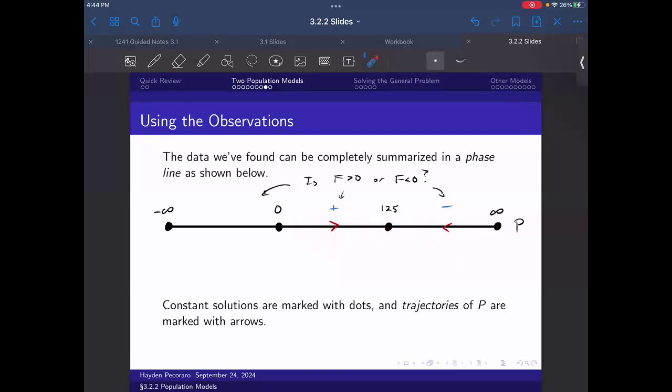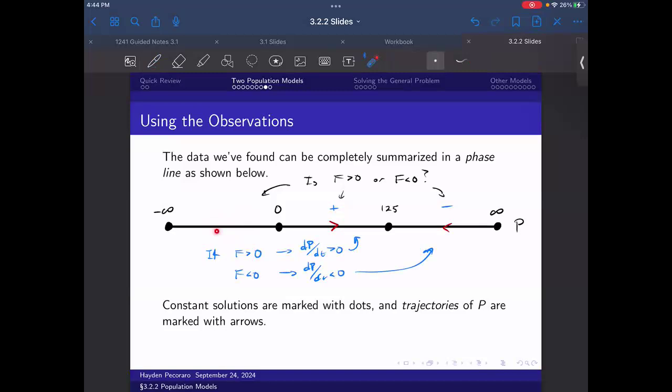Okay. So if f is greater than 0, then the derivative is also greater than 0. If it's less than 0, then the derivative is also less than 0. So each one of those cases is reflected there. And you can check this part if you want, but this corresponds to a negative population, and that's not really physical. So we don't have to worry too much about less than 0.